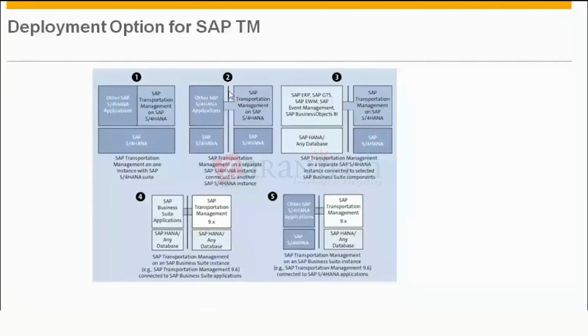So you can use PI as a middleware, which will map your web services from your ECC to TM, or you can use SOA Manager for direct communication between TM and ECC. Obviously, SAP is also advocating to move to S/4HANA embedded so that you don't need to think about separate server maintenance.